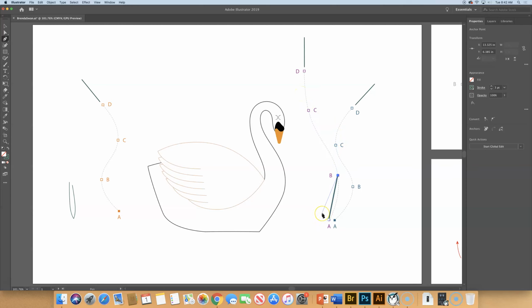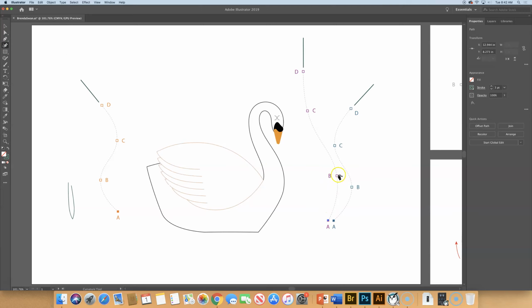Whoops. How am I in the wrong tool? I'm like, why is this not bending? Hold on a sec. Z, Z, Z. I've got to get the curvature tool. Start at A. Click on B. Now, as you start to move away from it, it bends. It knows it has to connect A and B, but it does it with a bend. So we're going to bypass letter C, go up to letter D, and click and release our mouse at that point.